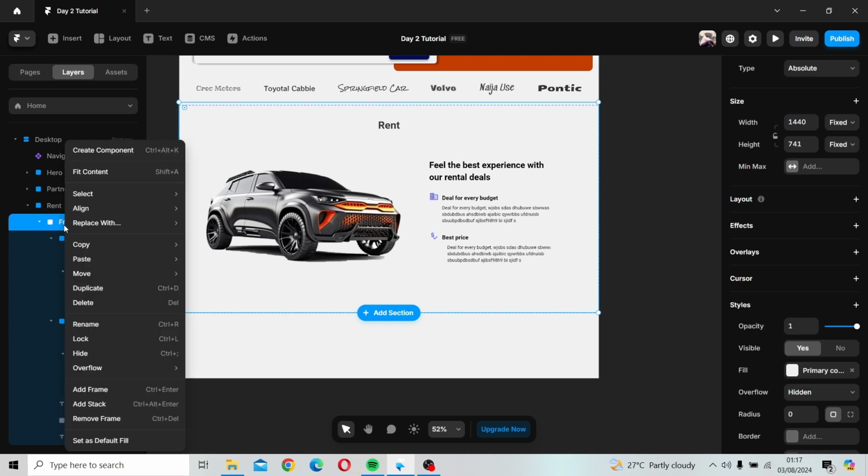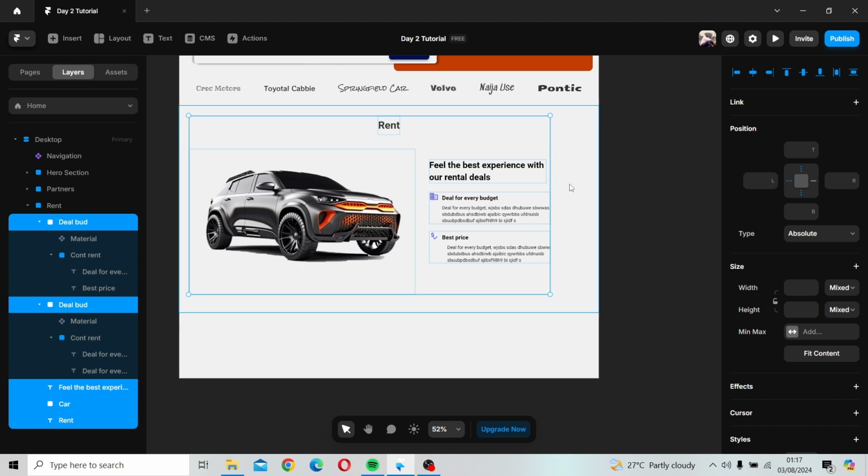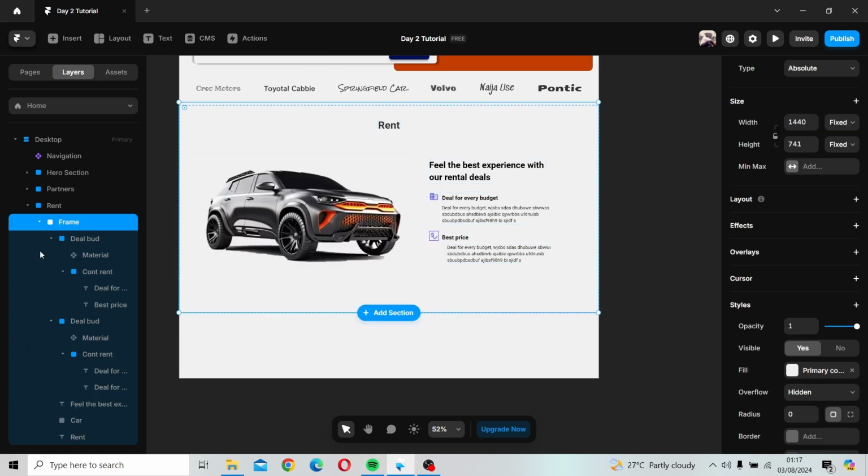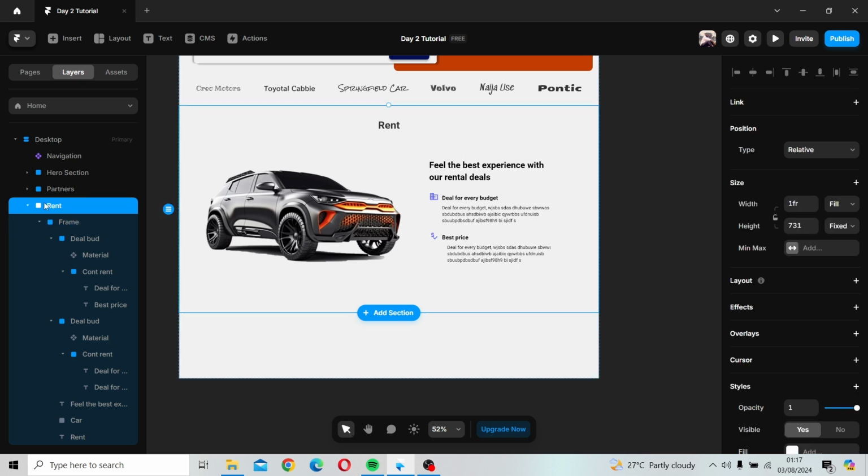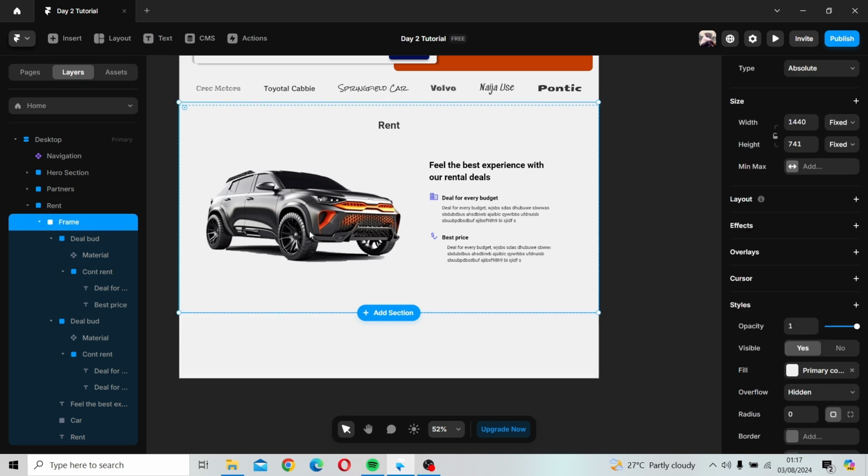I don't get it. Okay. That's our frame. That's our original frame. That is fixed. The renter is few. Are you getting it? That's our original frame.